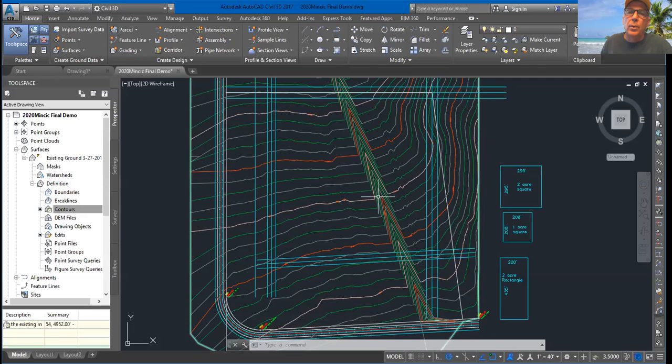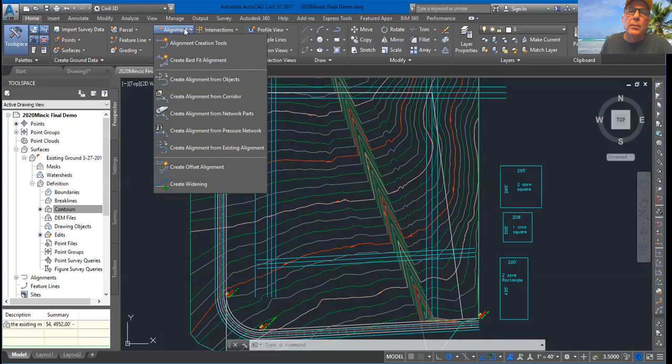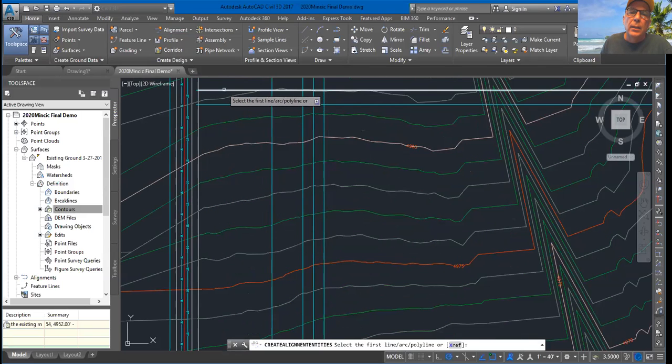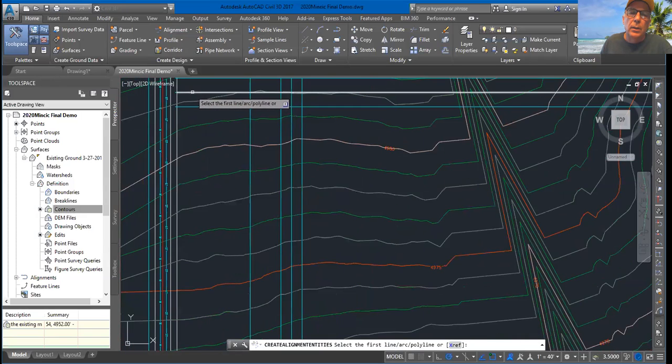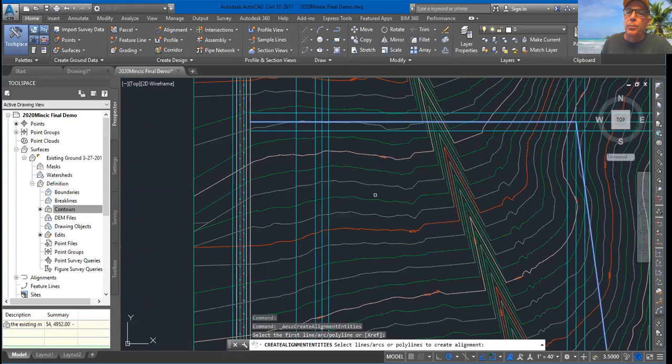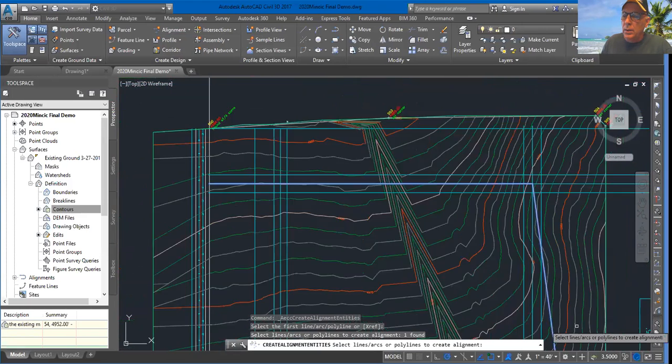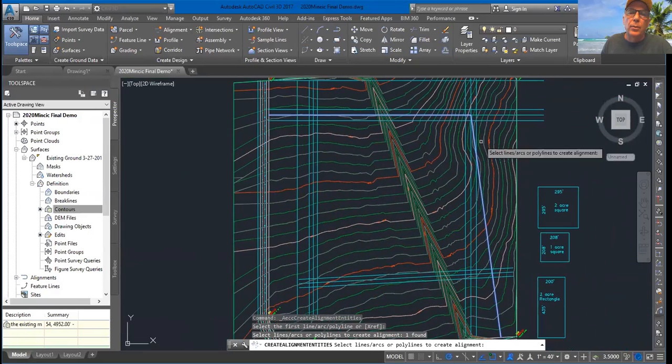Now what I'm going to do is use the alignment command to create a roadway. I'm going to come in here with the word, pick alignment. I'm going to go into alignment, create an alignment from an object. I click that. And again, remember, we've done this in class earlier. In this situation, what I would want to do is click my polyline. And when I click that polyline, notice that it picks the entire polyline because it was one continuous line and takes it all the way through there.